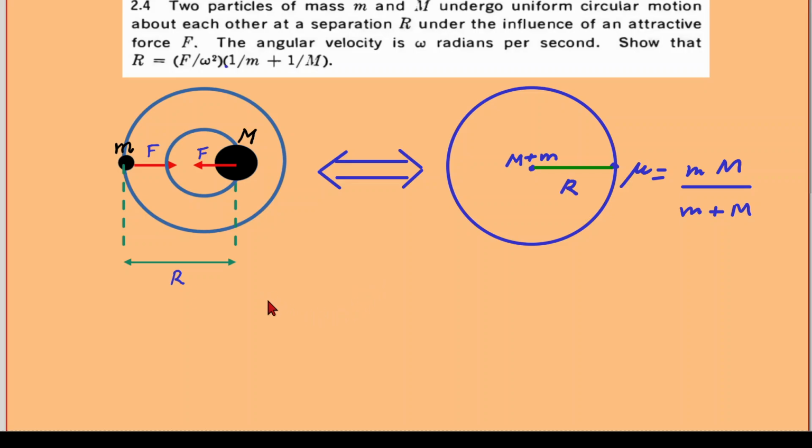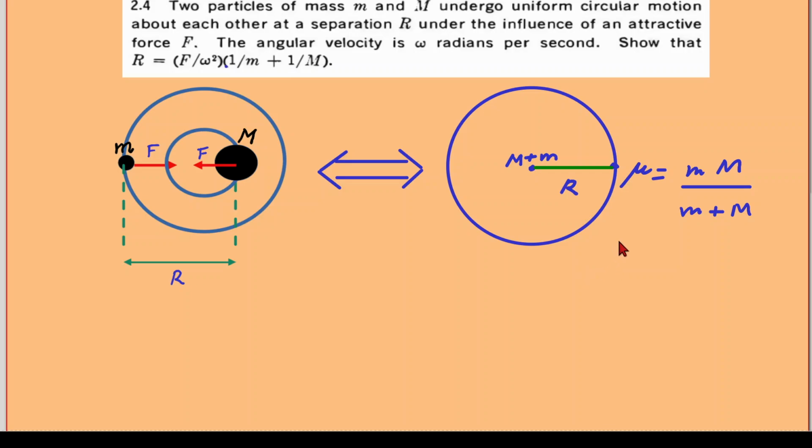Okay, in my previous video, I gave a full solution of the two-body problem in the case of circular orbits. But here is a thing that we can do: a trick to replace this two-body problem with a one-body problem. And how is that done? That's what I'm going to tell you here.